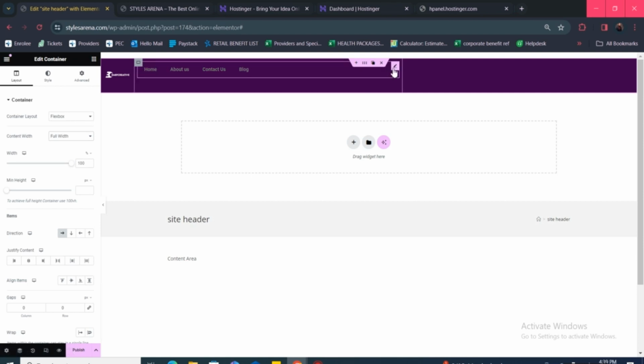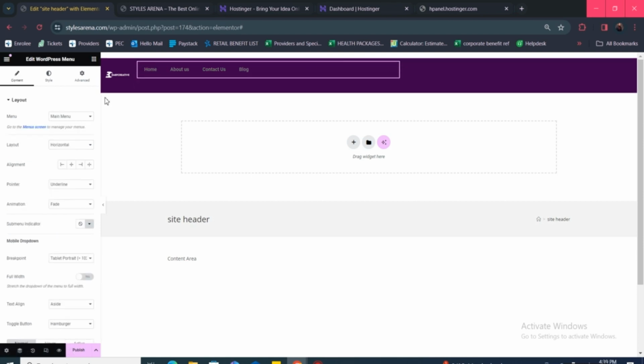So I need to align this menu here to the right. So let's click on this pencil icon. Okay, it's called main menu, and the layout is horizontal. Alright, so let's try to see if it's going to move to the right here. Alright, very good. It's moved to the right already. So now let's try to drag this towards the left. I just had my mouse over here, then I'm dragging it.